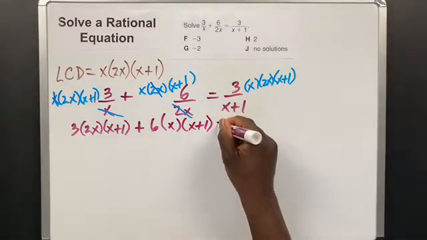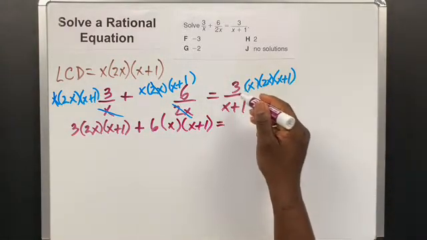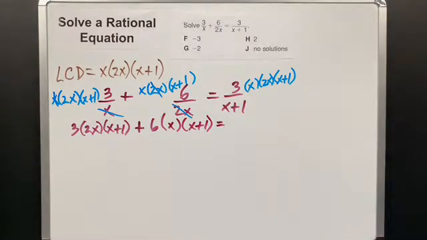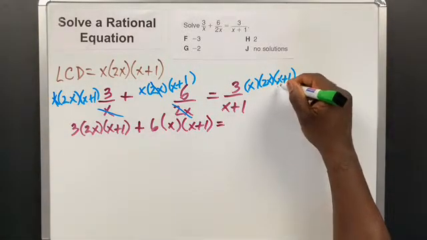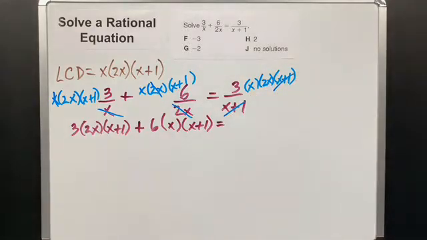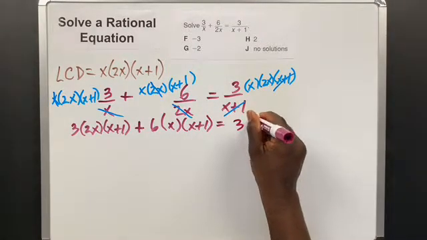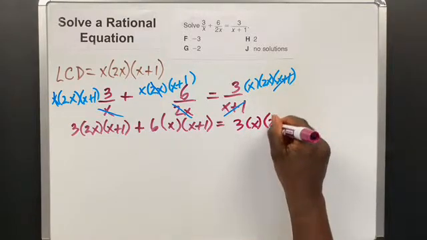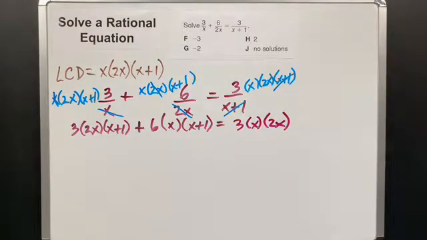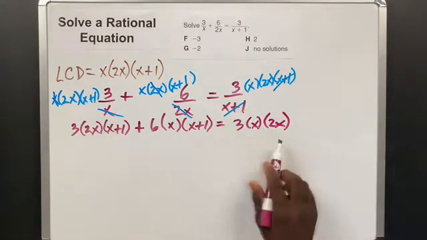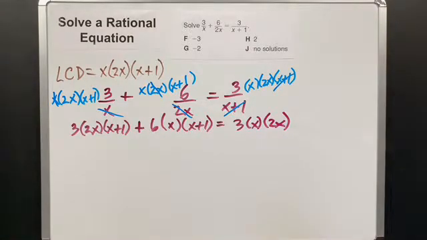Then multiplying this LCD by this one here, you understand it. This crosses out here. So what we're left with in this case is 3 times x times 2 times x. All right, I'm just checking. It's always good to take your time and check and make sure everything's right for each step when you're solving a long problem like this.